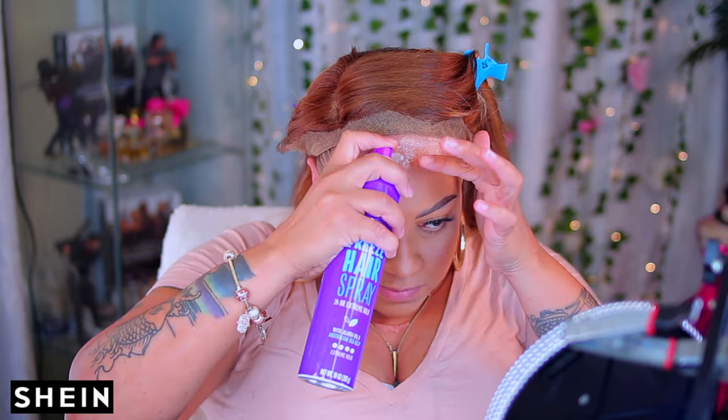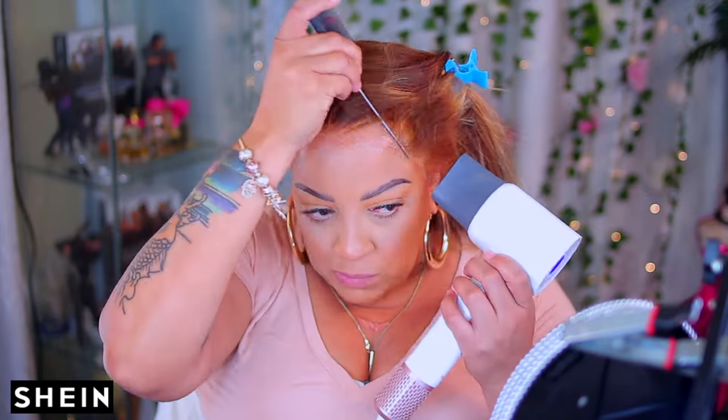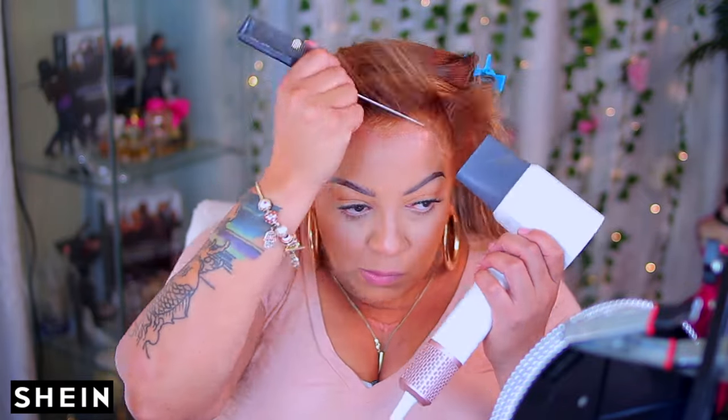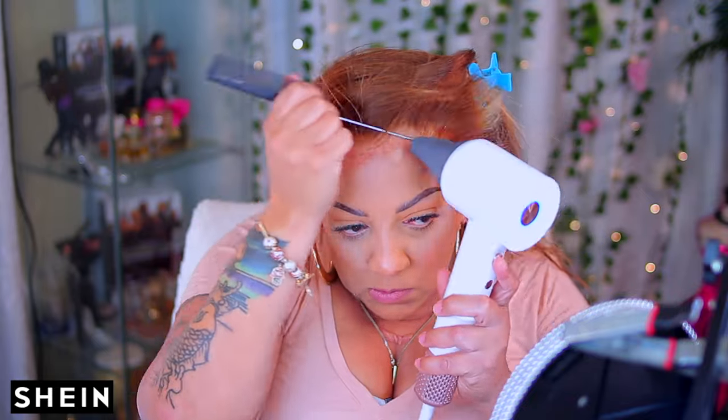Now, for the third layer, I'm going to spritz on the hairspray, as you see me doing right here. And I'm just going to basically pull the lace down onto the hairline, onto the hairspray, as it's wet. This is something that I have to do for certain wigs. And being that this is not like Swiss lace, you gotta kind of work around the lace. The lace wasn't bad at all, but just to make it really, really melt, you can take your third layer of hairspray and place the wig directly onto the wet hairspray. And if you have a blow dryer, use it on a cool heat with a rat tail comb so that you can press it in without your fingers getting sticky.